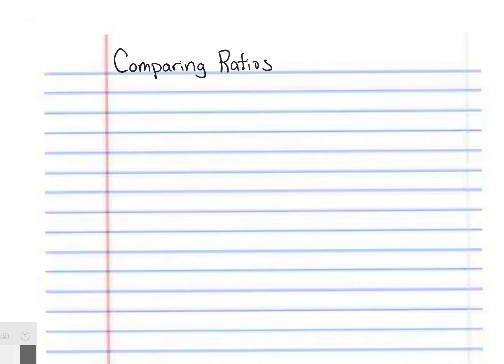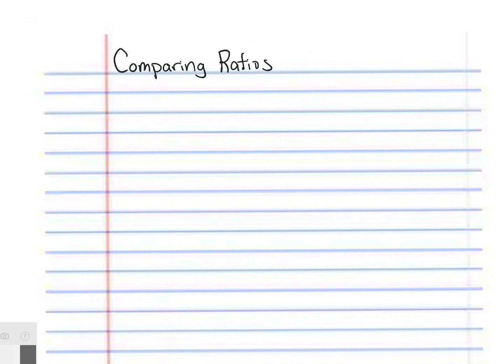So we have been doing a lot of work around finding equivalent ratios, right? And different ways to do that. We've talked about some different strategies. So now what we want to start to do is how do we tell when the two ratios are different? How do we start to compare those? And the context that we're going to use for our notes today is shooting free throws.